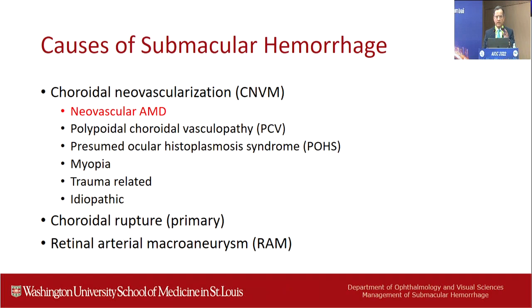So the thing to remember with submacular hemorrhage is that a lot of our discussions in the past have been with wet AMD, but submacular hemorrhage can happen with many other conditions. And so the summary of my talk will be that we really don't know what to do with these patients.